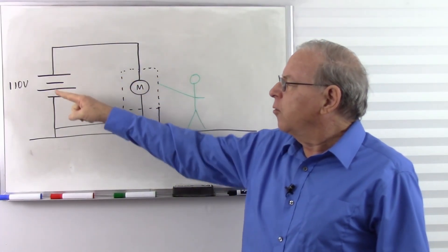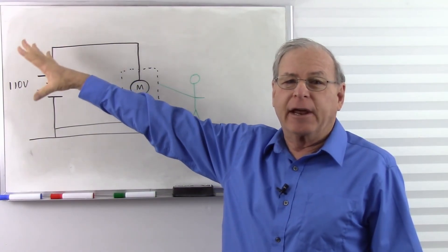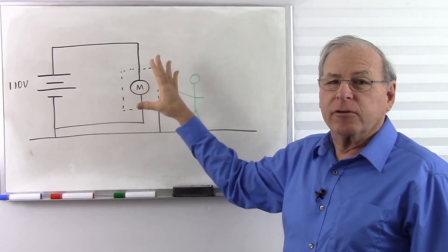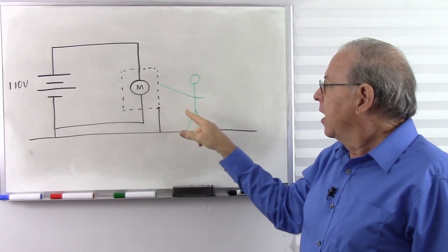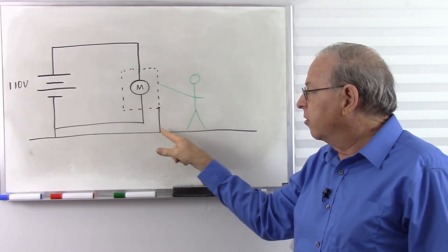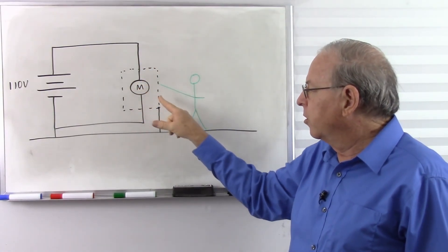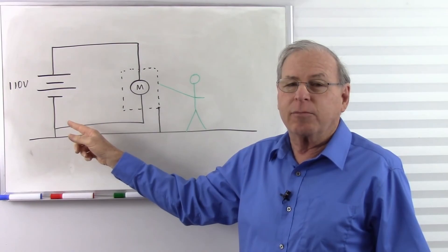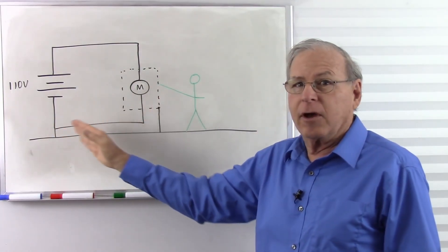We have just an equivalent circuit — a 110-volt battery that represents the power plant, generating system, and everything out there supplying power to your house. We have a motor, which is an electric drill or some other type of equipment. The dotted line represents the metal casing, which is insulated from the wires. Here I am touching that metal casing, and I'm touching the ground. I have that metal casing grounded to protect me from a fault inside the drill. The ground connects back up to my circuit — something I failed to show in the original video, but it does go back to form a return path, which is an important part of the system.